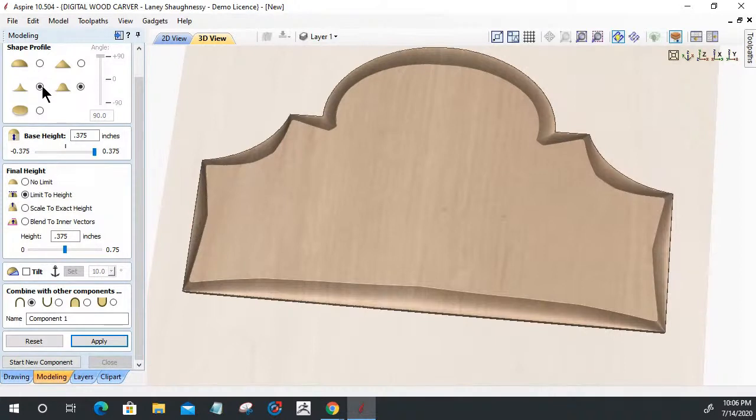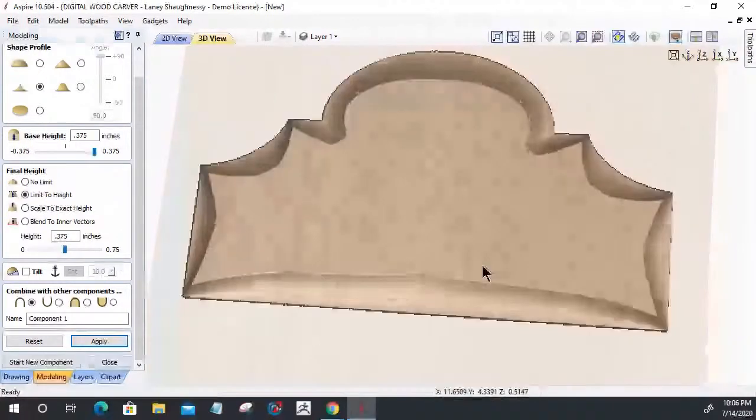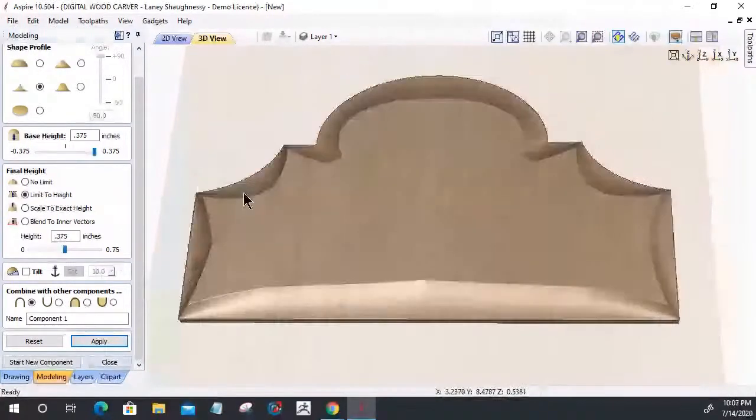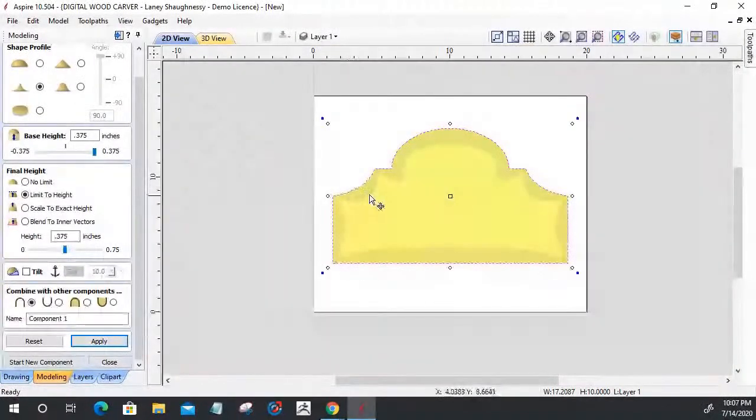Here we go. Basically, it's creating this off-the-wall shape, that curve. Well, I don't want that. I want more of a panel shield. I want my internal border to be the same as the outside border.